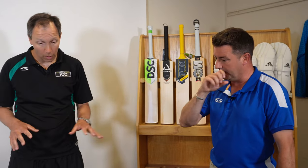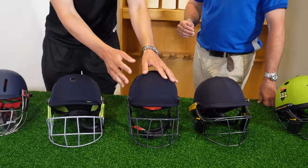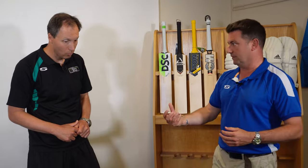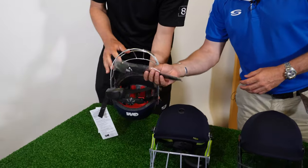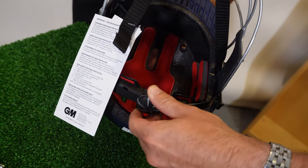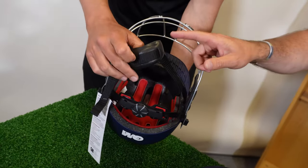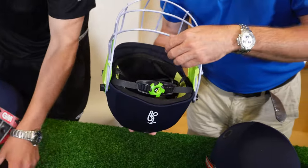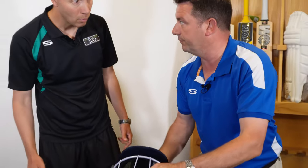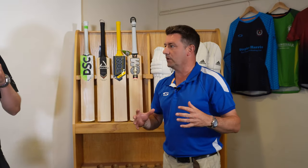From a comfort point of view, helmets come in different shapes — this one is a different shape to that one, and that looks slightly different again — a little bit narrower. We'll come onto sizing in a minute. What you'll also find is that within the helmets themselves, turning it up and over, it's likely to come with a bit of extra padding or foam. A helmet like this also comes with an adjuster at the back to squeeze in and fit your head. Pretty much all of them come with a chin strap as well. In entry level helmets, that adjuster helps make sure junior players can get a really good fit.